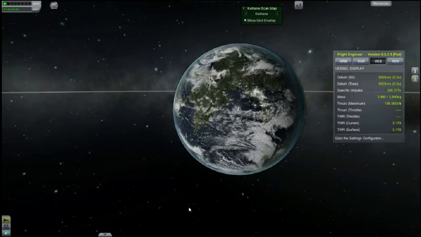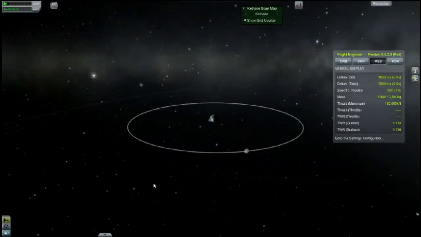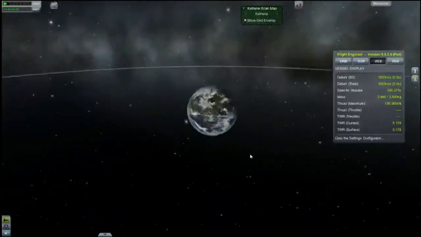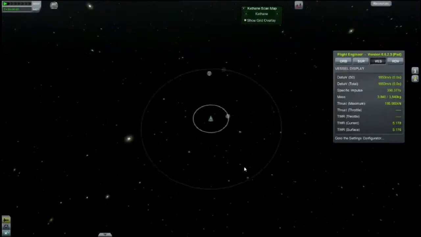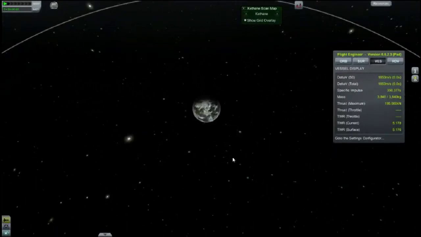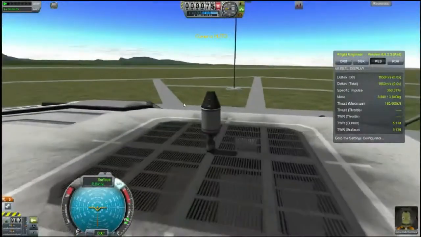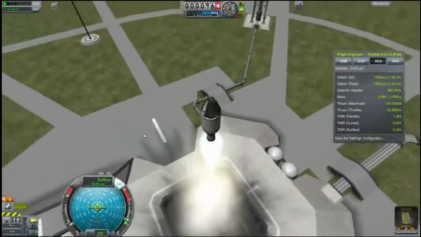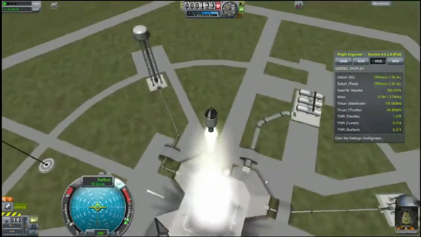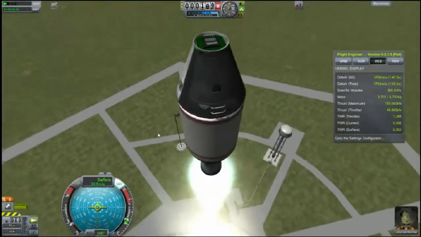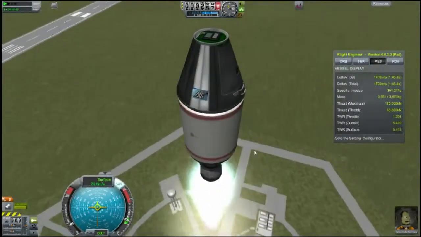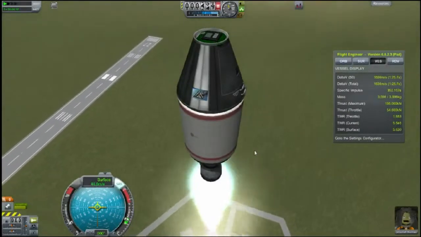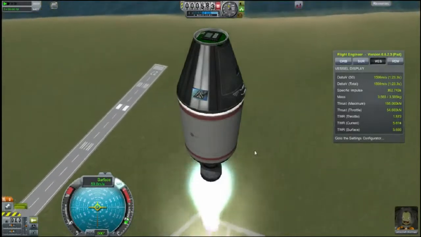But KSP Interstellar focuses on faster than light travel. You might be saying, but there's a ton of warp mods out there that do that. KSP Interstellar does it, however, in a much more balanced way. It focuses on things like fission, nuclear power, fusion power, antimatter. You can even make power satellites that can transmit power via microwave energy.